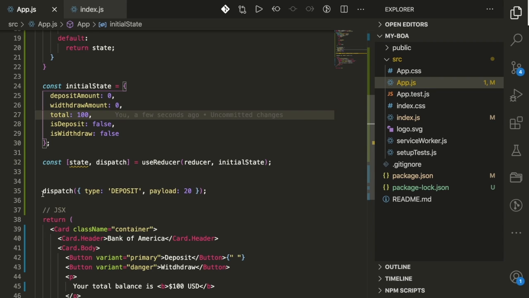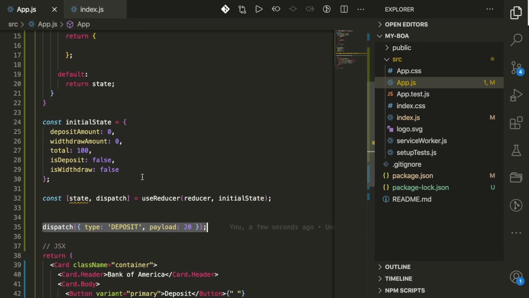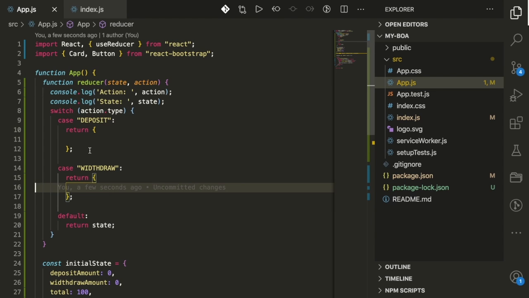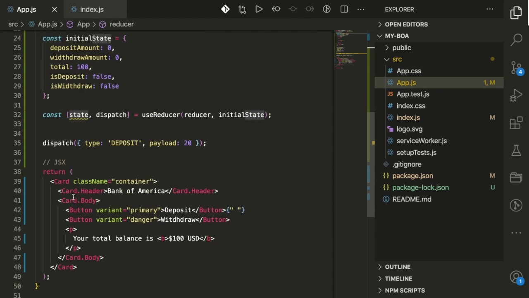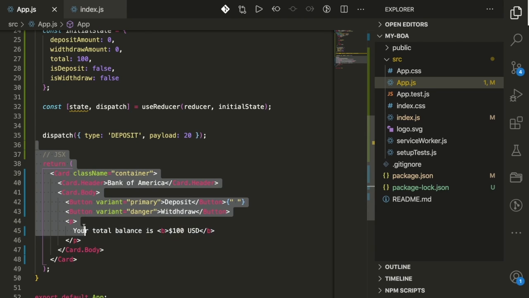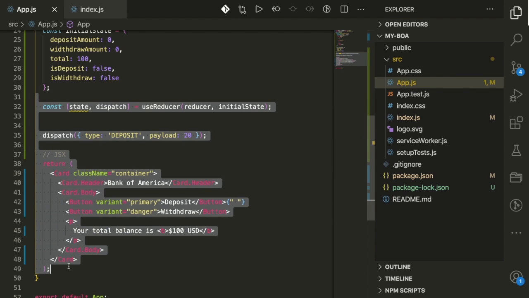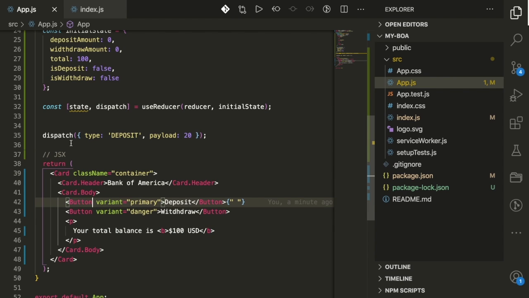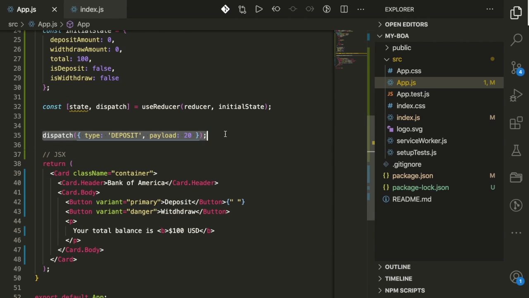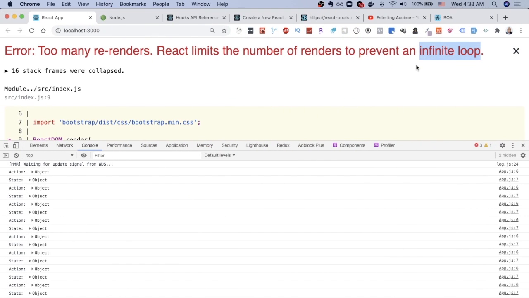Every single time that we dispatch, something happens, and then the state gets updated. When the state gets updated, that means this gets re-rendered over and over. So every single time it re-renders, everything that is here is run over and over. That means every time it runs, we are dispatching forever until we have an infinite loop, which we're going to show you how to resolve in a second.